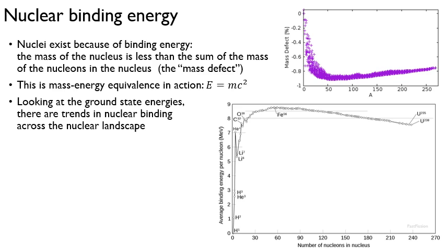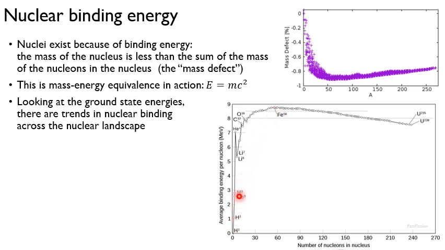If we take a look at these ground state energies, this mass defect curve, we can instead think of it as a binding energy per nucleon. So this is the binding energy per the sum of protons and neutrons in a nucleus. We can plot that versus the number of nucleons in a nucleus, and we get this curve called the binding energy curve. For instance, if I take an individual isotope, iron-56, it's very near the peak of this binding energy curve. It's the most bound stable nucleus. If I look at something like carbon-12, it's still rather bound, but quite a bit less than iron-56.